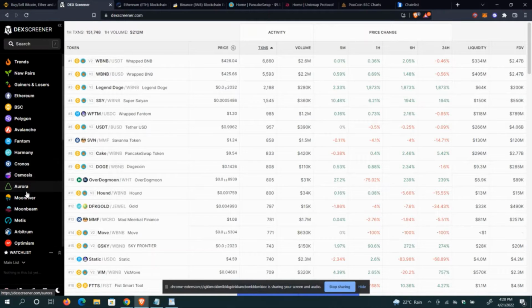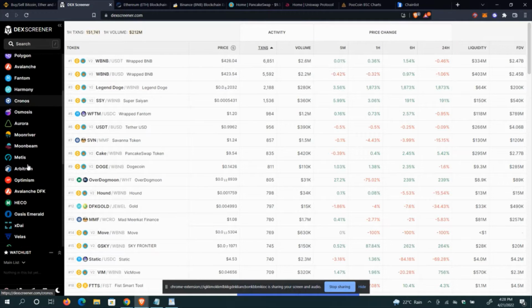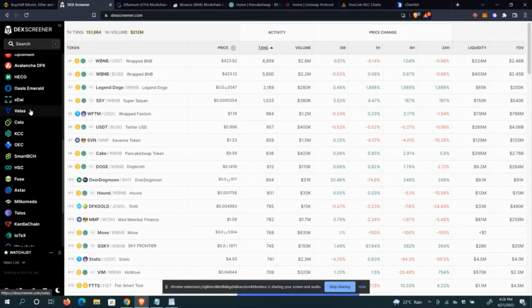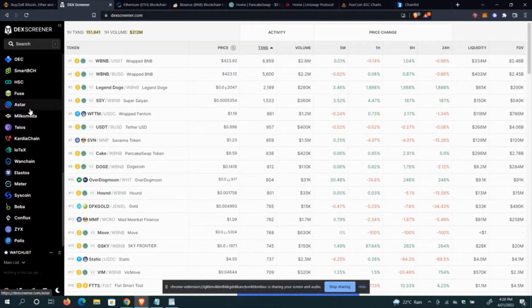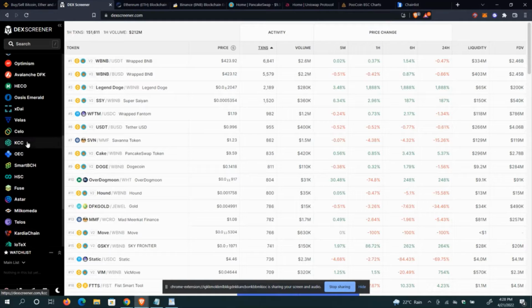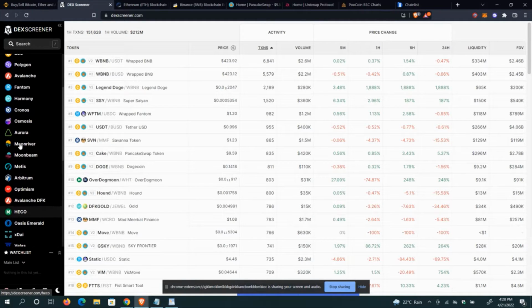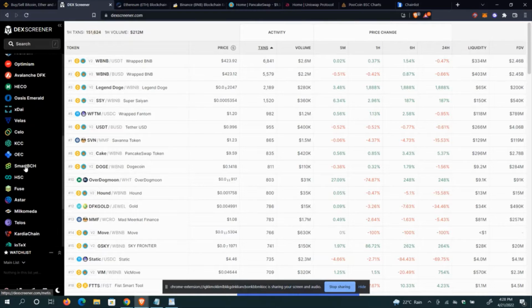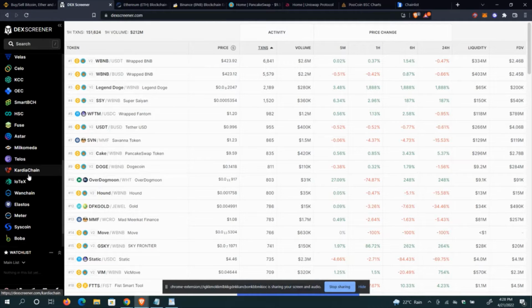All these are blockchains that different crypto tokens are built on. Just a few of them are not found on this platform. I think Solana is not on this platform yet. Coins built on Solana are not on the screener yet, I think, because it is not listed here. But let's just see how it goes.